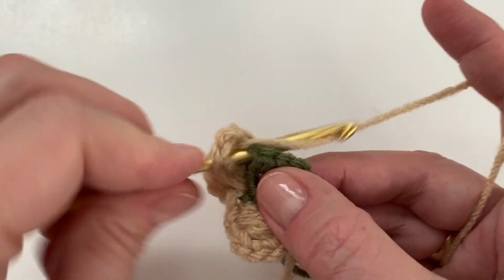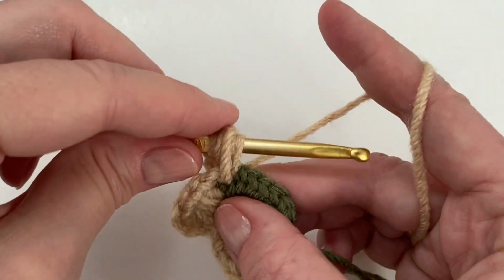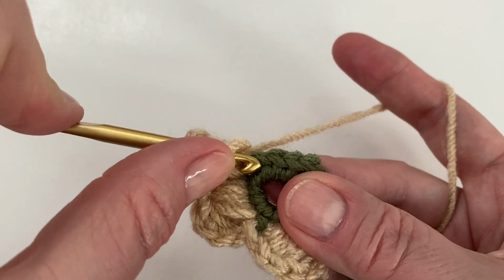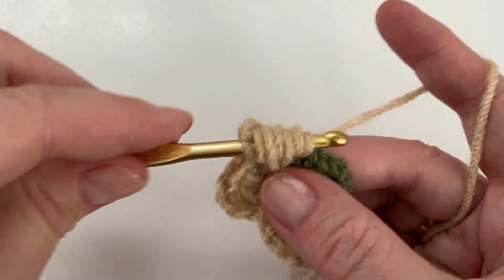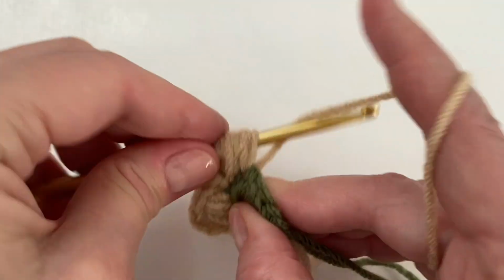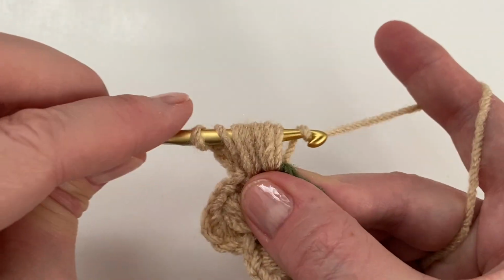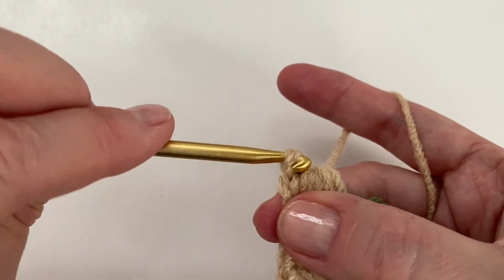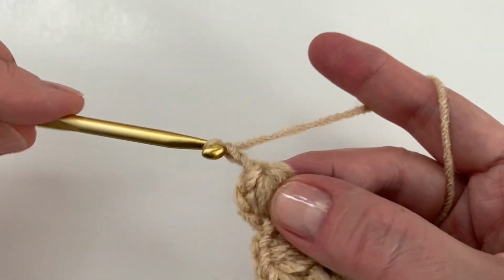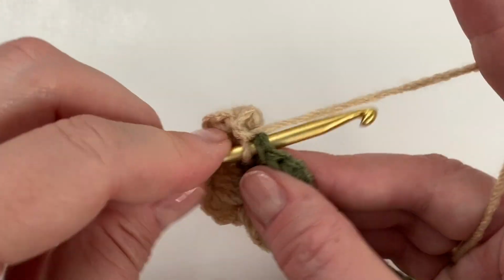Chain 3. Pull up 1, pull up 2, next stitch, pull up 1, 2, 3, yarn over, pull through all, close the stitch with a chain 2. Insert into the next stitch with a slip stitch.